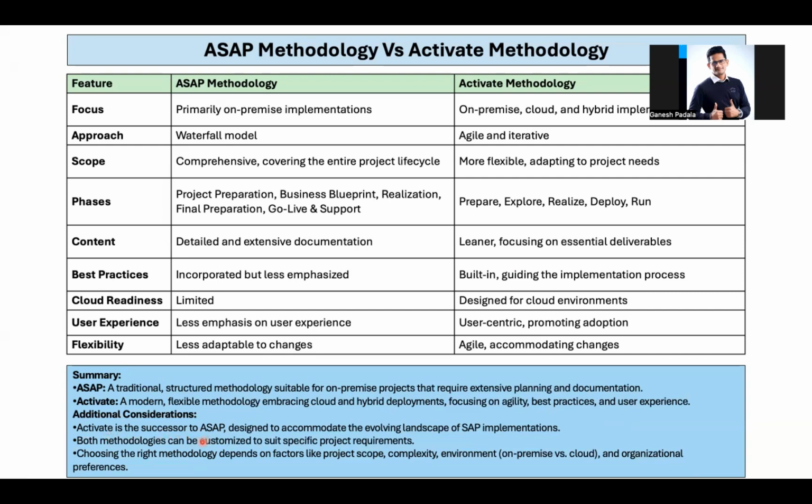Additional considerations: Activate is a successor to SAP. That's why I'm telling you, when Activate comes, all the good things in SAP, and most of the process steps, look similar. It may be 70%, 80%, 60%, whatever the percentage, but it is a successor to SAP and designed to accommodate an evolving landscape of SAP implementations.